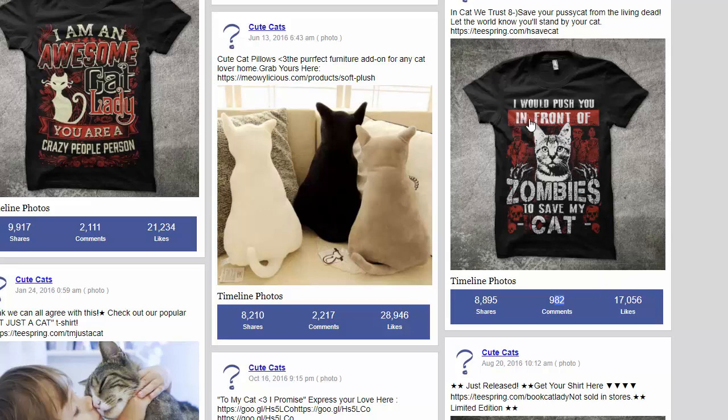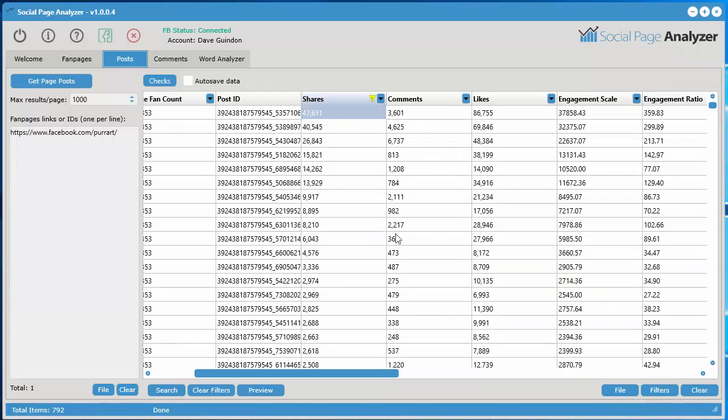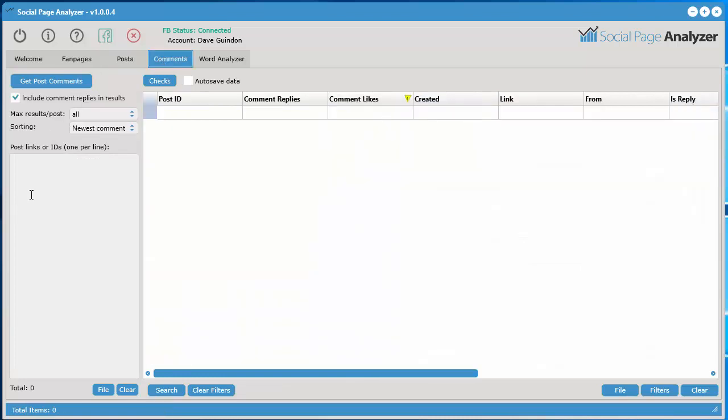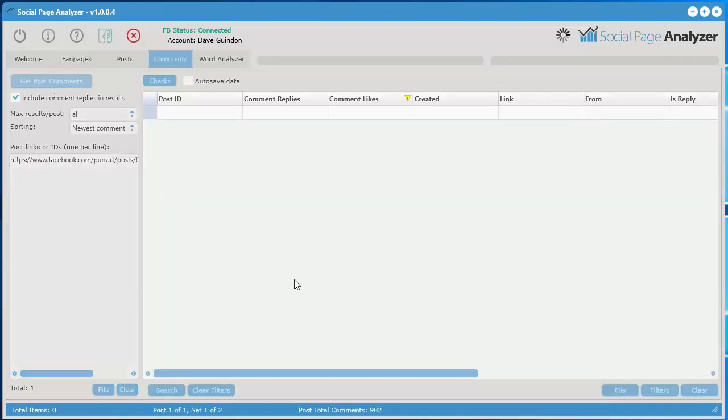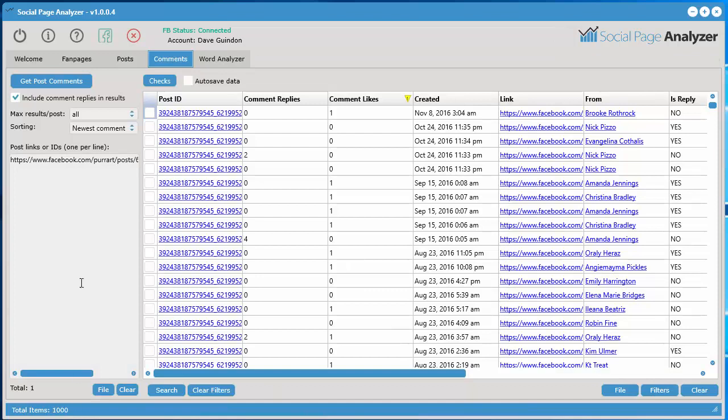I'm just going to go ahead and right click this image and copy link address. Now you can get that link address actually from the data within here too. I just want to do it quickly this way. Now let's go to the comments, right click and paste that link into here. And let's go ahead and extract all of the post comments from that particular post. And as we saw there was only around 900 and some. It did get a little bit more because I included this one here. This will include the replies to results as well.